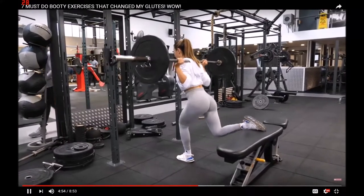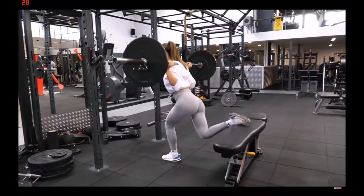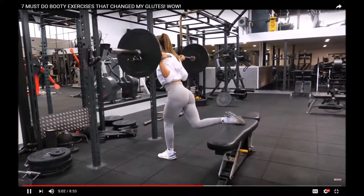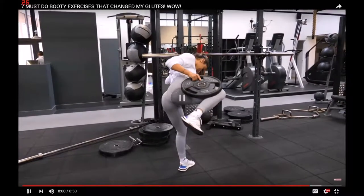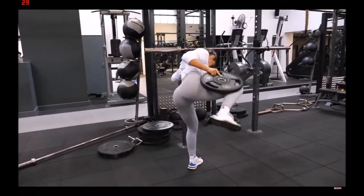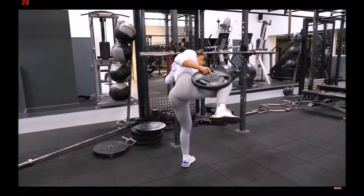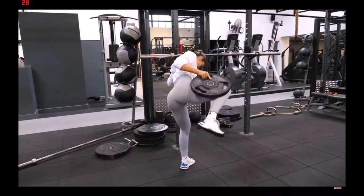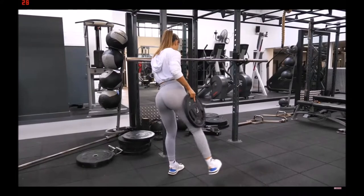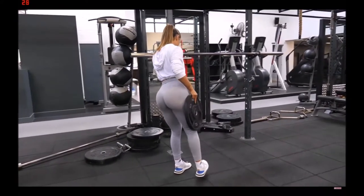Honestly, they are such an amazing exercise. As you can see here, I'm using a barbell, and I'm not locking my knees out completely — I'm keeping a constant tension as I'm doing here, which is a bent knee abduction. I can feel these so much. I know it's a bit awkward in the gym, so you can tie a jumper around you if that makes you feel a little bit more comfortable. But honestly, you abduct those legs — who cares if the world is watching? You're so busy trying to grow and develop those glutes.